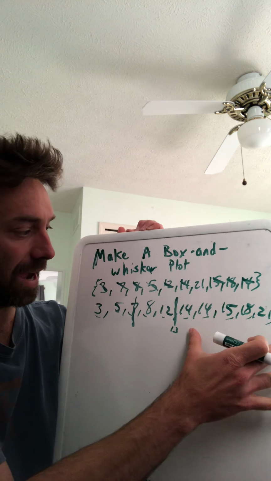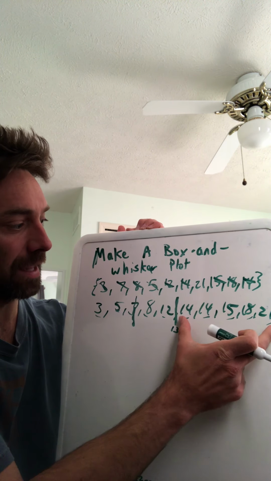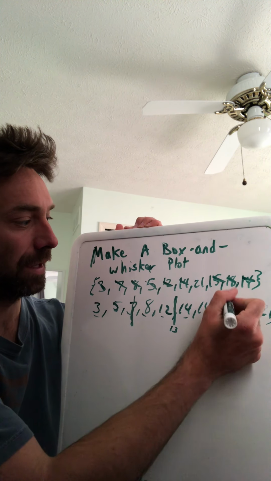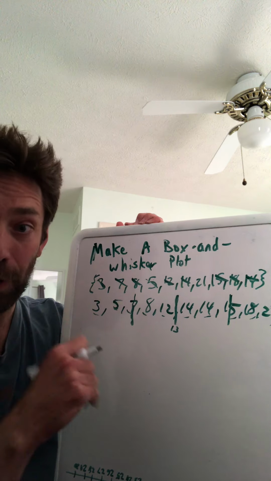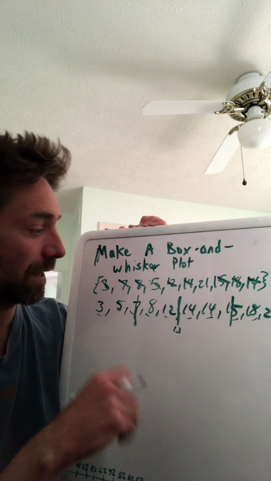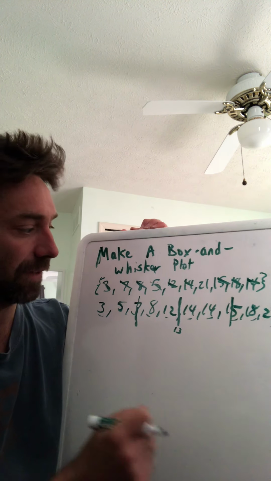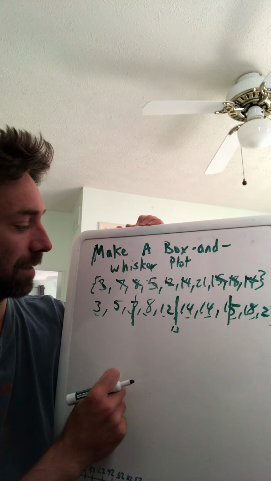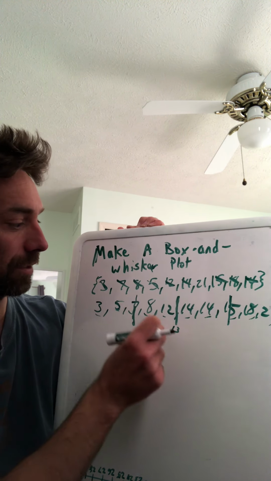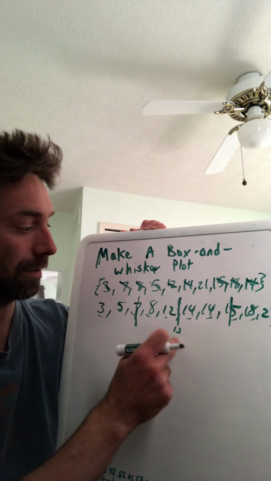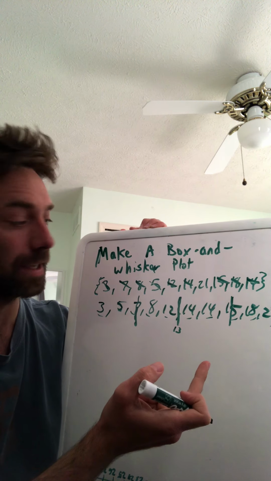Now I'm going to go to the upper half and find the median of this upper half. Working my way into the center, the middle number in this upper half is a 15. I'm going to put a line right on top of that. We're trying to make a box and whisker plot, and I want 25% of my data, 25% of my data, 25% of my data, and 25%. It looks like I got 2 in each section because these other numbers are right on the line. 13 is not part of my data, but it's the median, so I need it.